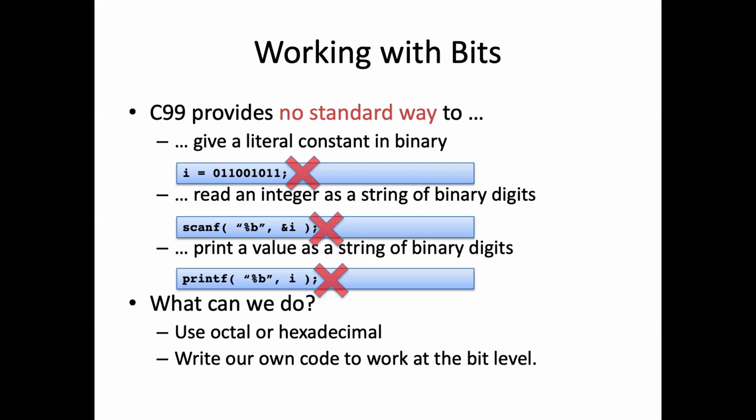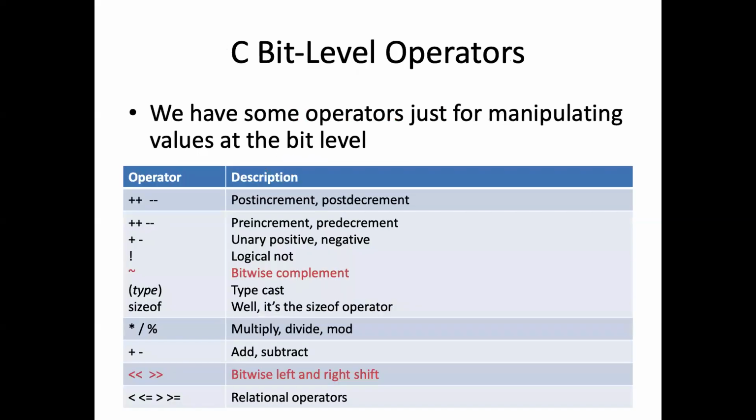In octal, every digit represents 3 bits. And if you want to write down a number where you get to choose the bit pattern in that number, those other 2 representations, octal and hexadecimal, are a lot shorter way to do that. So if we want to work with the bits that make up the values that we normally use inside an int or any other type.